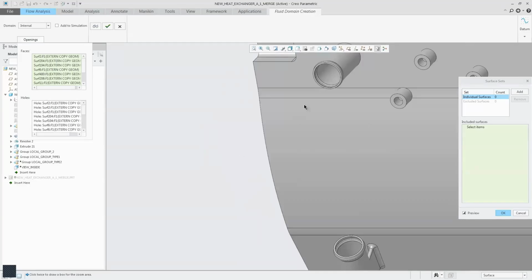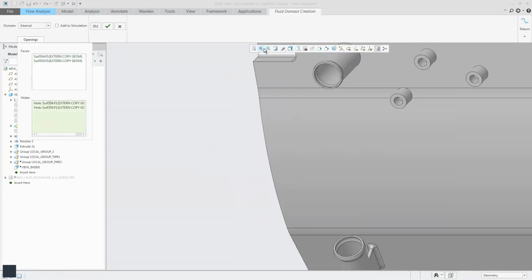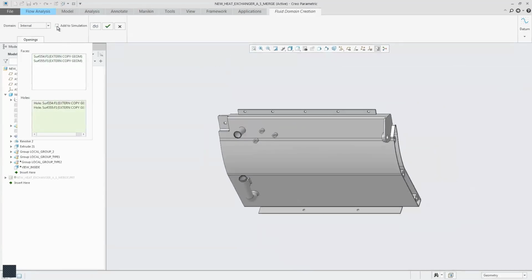So in my case, for my internal domain, I need to define the start and end of that contained space, which is basically selecting my surfaces and the geometry that I have onto the model. And I'm just selecting onto the Creo model itself. I am not changing my model or working in a STEP file format or doing anything complex. I am doing regular Creo selection capabilities as far as the surfaces and the curves go.